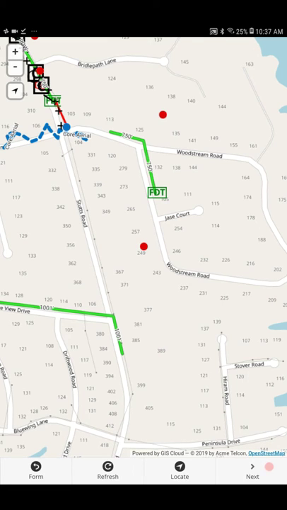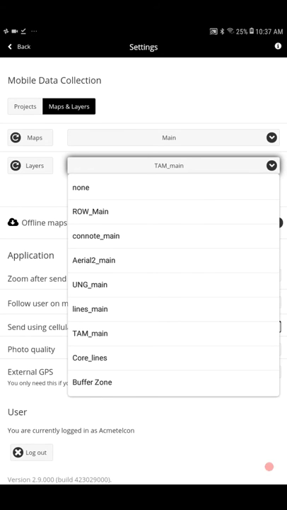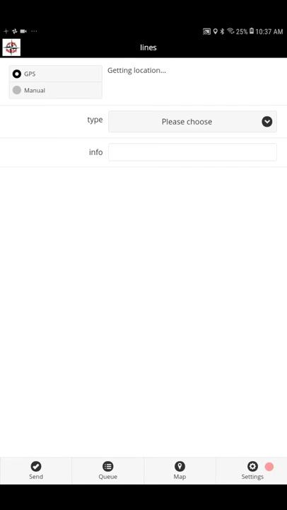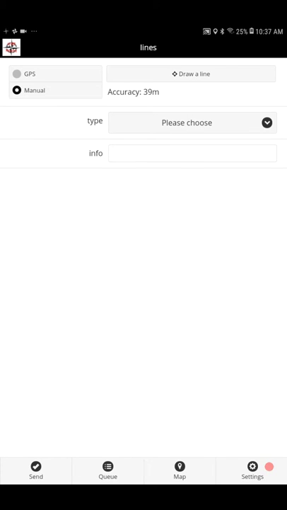Very easy. We have to go back and change back to our lines. So we just go back here, hit the menu, go to lines, go to form, draw a line.